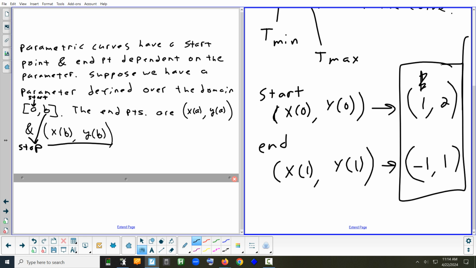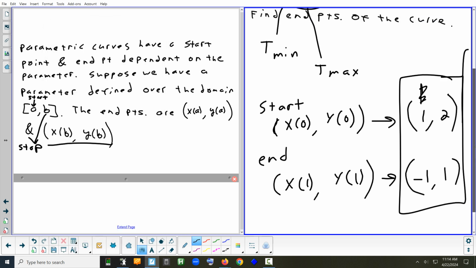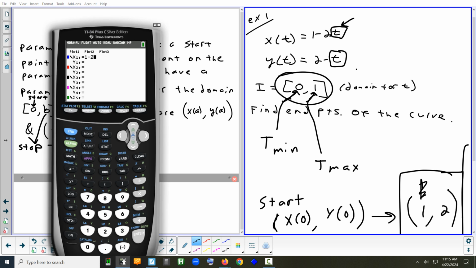All right, let's try graphing. Okay, so first thing we have to do is type in the two formulas. So if you go to y equals, if there's anything already in there, you can clear it. And everybody's should look like that if you put it in parametric. Now, what were the two formulas? So 1 minus 2t. Remember, just press the button you would normally press for x, and you'll get a t. And then y is 2 minus t. So that's all you have to type in on the graph screen.